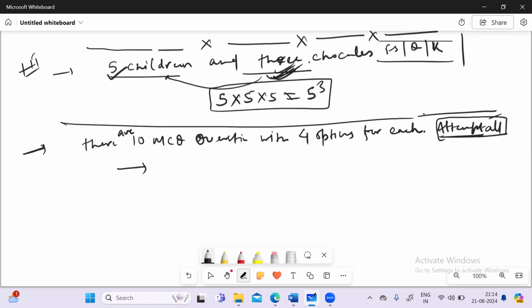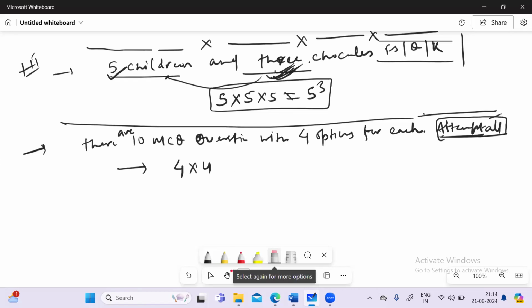Yes, because every question is different, or for all the questions, all the options would be different. And which is getting exhausted? Questions. Yes. Then question 1 can be answered in 4 ways, question 2 can be answered in 4 ways, question 3 can be answered in 4 ways. ठीक है? 4 raised to 10.